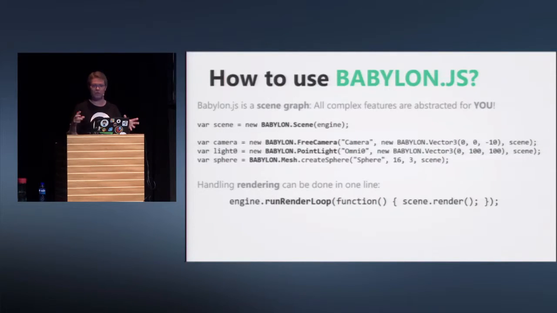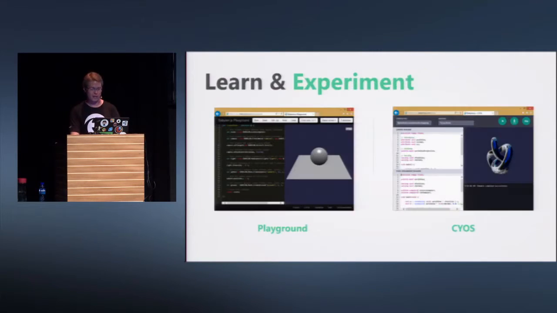You know, you're going to move the mouse and the keyboard, and then you're going to create some kind of lights. You've got several types of lights, and then you will have some very simple, basic, what we call mesh. For people that are not 3D gurus, a mesh is simply a 3D object. And once you've done that, you're going to launch the loop. So the gaming loop, it's a render loop. It's going to use requestAnimationFrame under the hood. And then you put your game logic inside that.